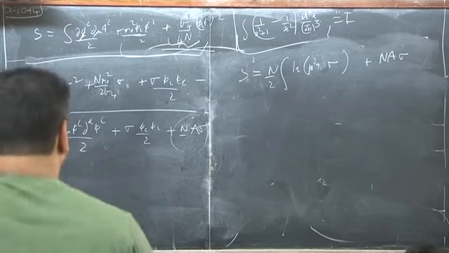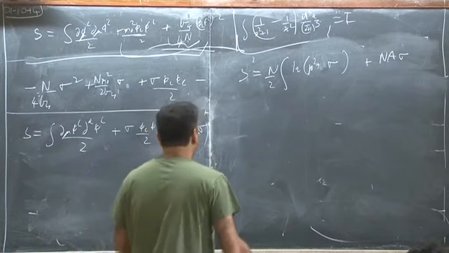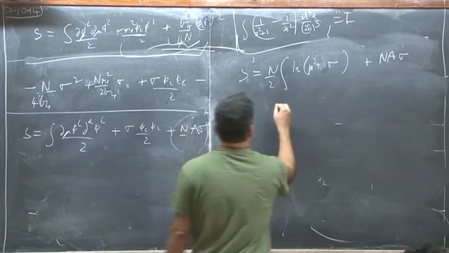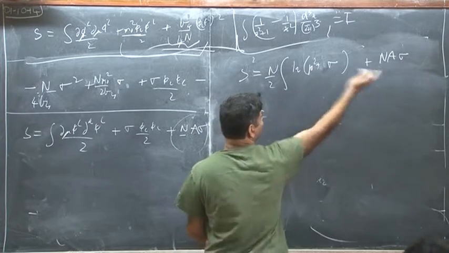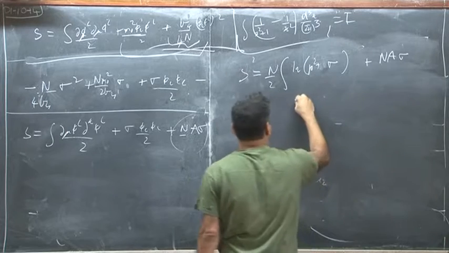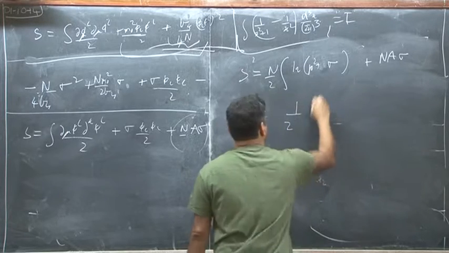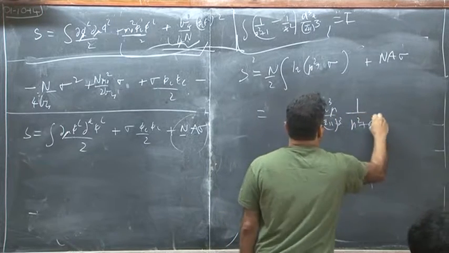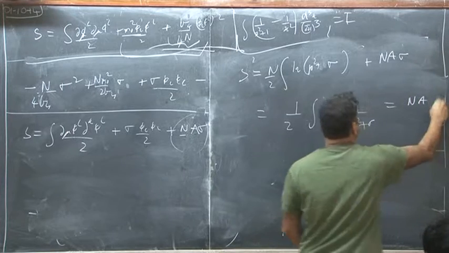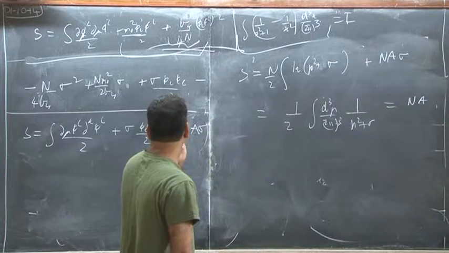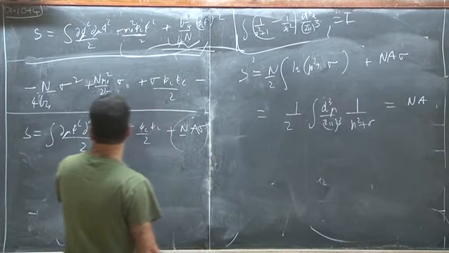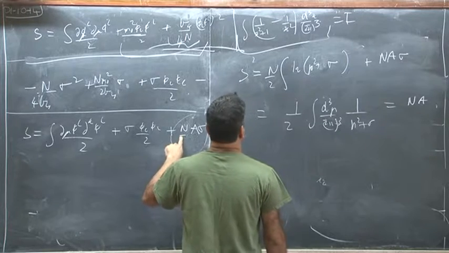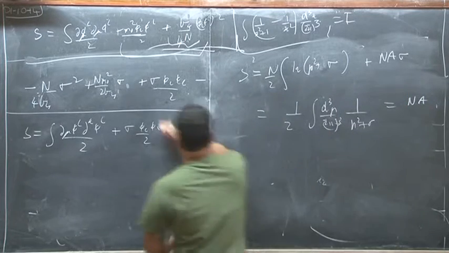Okay? Now in order to get the gap equation, I get this and differentiate it with respect to sigma. Okay, so I get, the n's are overall, so I forget about them. My gap equation is 1 over 2 times the integral d3p of 1 over p squared plus sigma. This is equal to A. Now, if I had written this as such, that would be a minus sign. Everything else would be right.